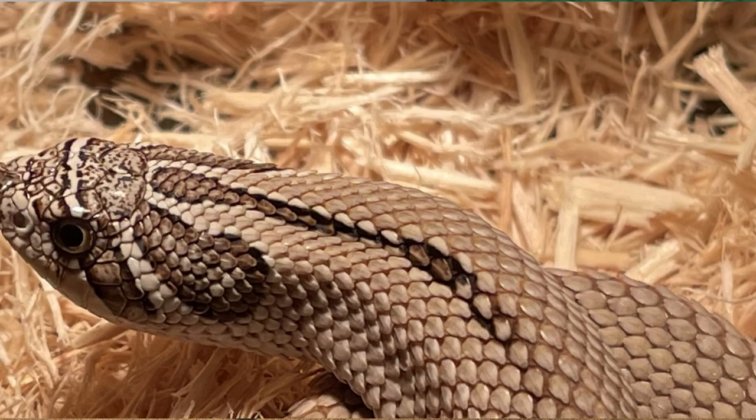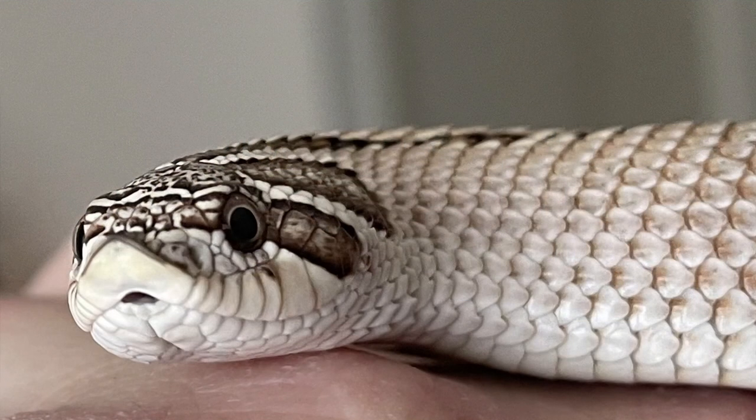Now, when it comes to Arctic Supercondas like Sil, she is my female Arctic Superconda. When you look at her dorsal pattern, you can see there's a lot of black outline with the white edging. But when you look at her face, guys, it's a huge indicator that she is indeed an Arctic.